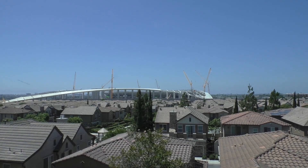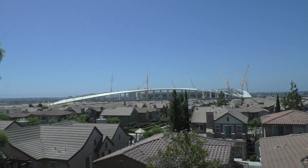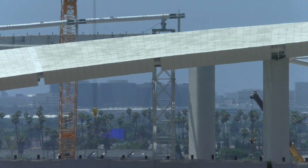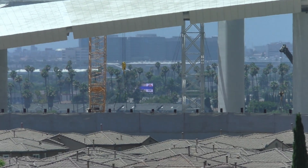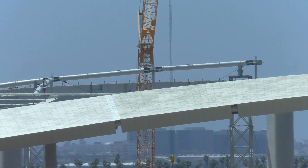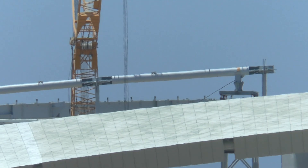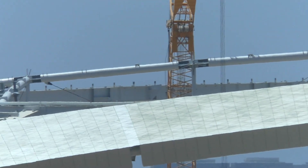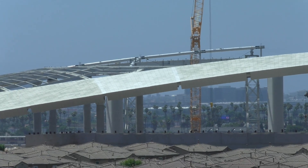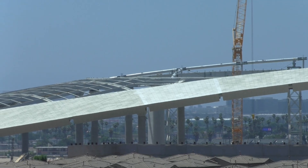Here's the overall shot of the stadium and some interesting work going on towards the south end. You can see these supports coming from the ground and they are extending these beams — another technical term — running those across and over the performance venue area. We've been doing that for several days or so.